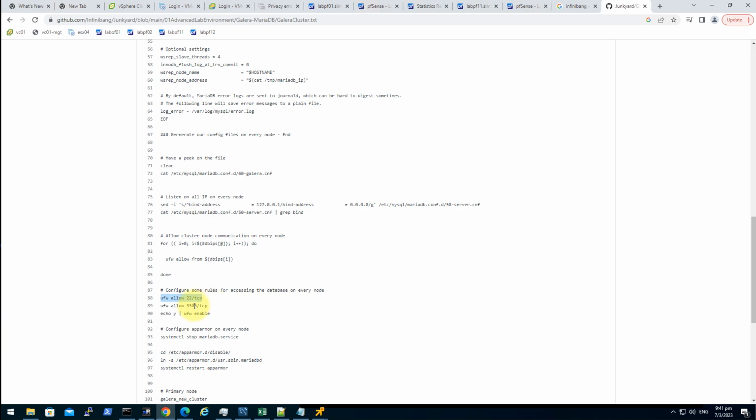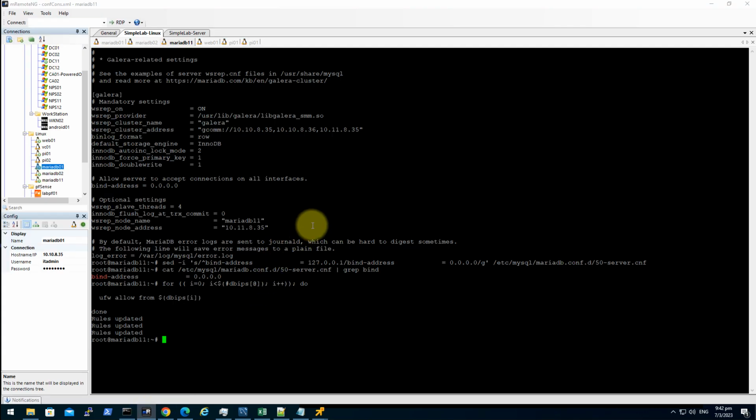That's for SSH. This one is for the MariaDB. The last one is enabling the firewall. Actually, you can skip that if you want to disable the firewall, but for me, just keep it enabled. Not a big deal for me.